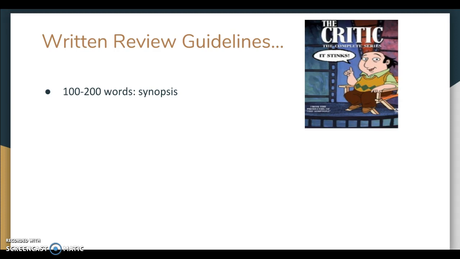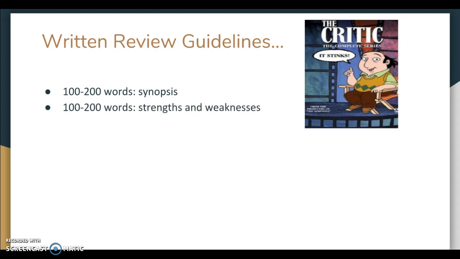The whole reason anyone would read a review is maybe they're interested in reading this book, going to see this movie, visiting this restaurant, whatever it is. So it's important right off the bat, you give us the overview of it. What did you read? How would you summarize it? Do not give away the ending if it's a surprise ending or something like that, but set up the book, tell us the genre, sort of set the scene for what type of story it is. From there, the real review parts come.